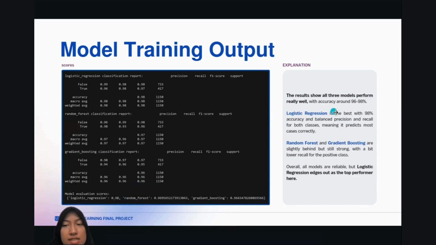The logistic regression is the best in here with 98% accuracy, and its precision is balanced. Random forest and gradient boosting are still good with 96% accuracy, but logistic regression is better than the random forest and the gradient boosting.